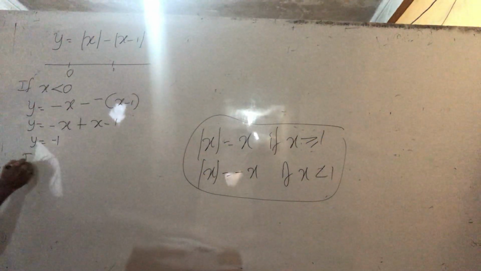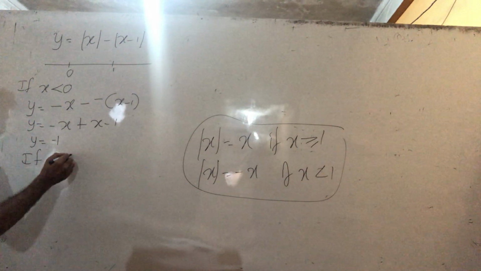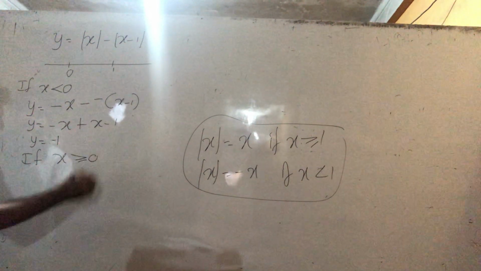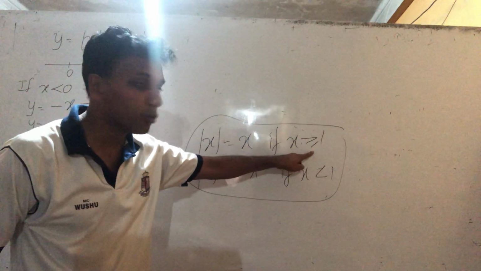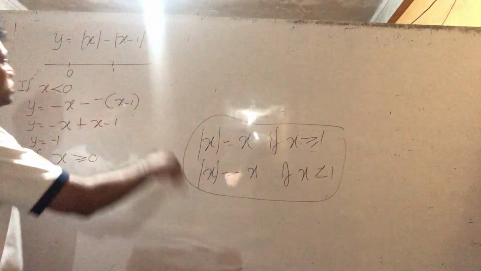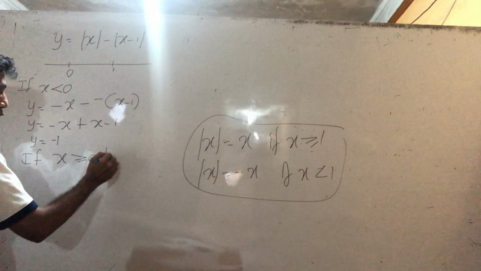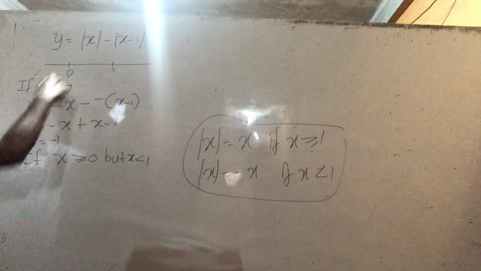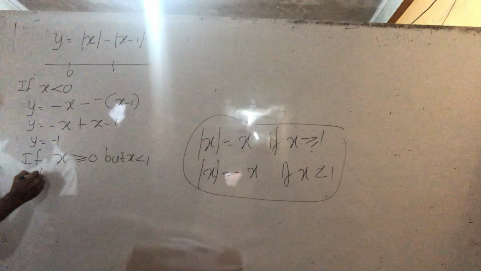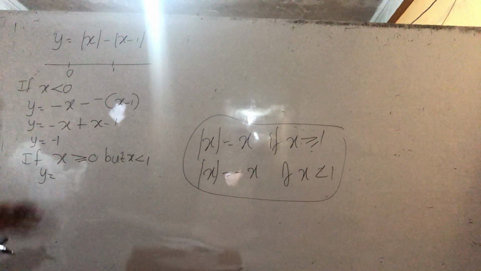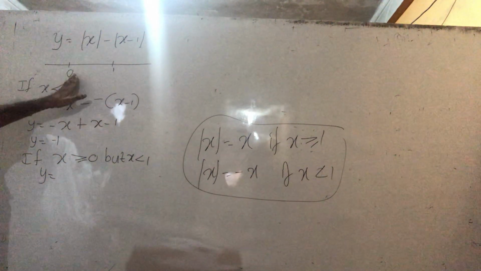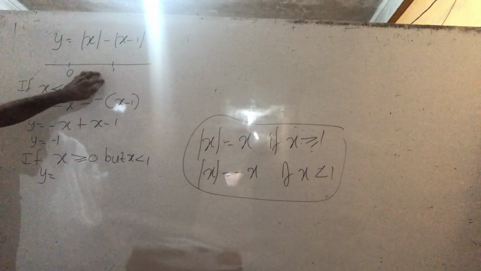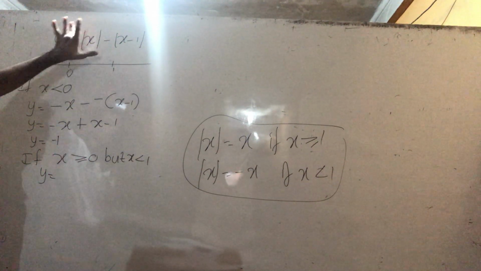Next one, more than 0, this region. If x greater or equal, right? For greater symbol, you put a equal also. But less than 1, right? Important, but less than 1. But less than 1 between this. So what happened? y equal, here, this is what? Between 0 and 1 positive part. For example, half or quarter is positive part, right?